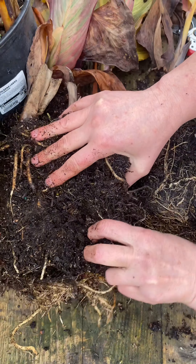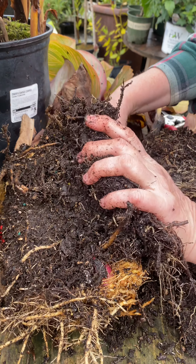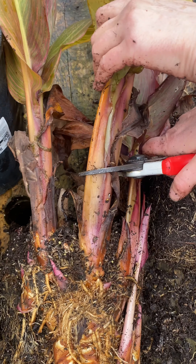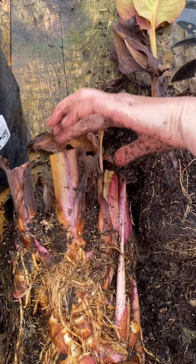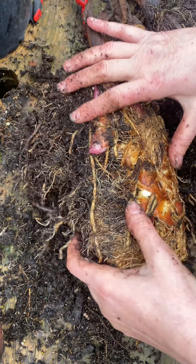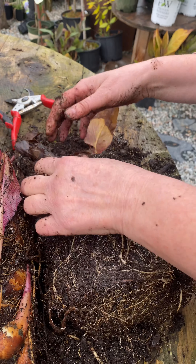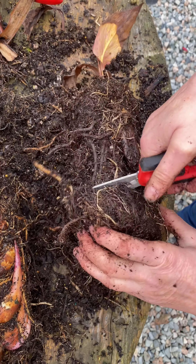We're going to loosen some of the soil. I might trim off some of the excess roots and we're going to let it dry out for a couple of days in the garage, because if you put it away like this, you're going to get mold. Cut off the tops just so that you have a handy handle. Try to clear off as much of the soil as you can. When it's wet you might be limited; as it dries you might be able to clear off a little bit more. If there's any rotted or decayed pieces, you can remove them. You want to be left with clean little clumps of rhizomes.